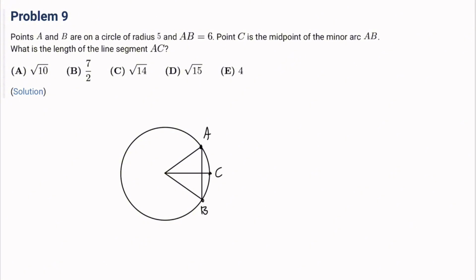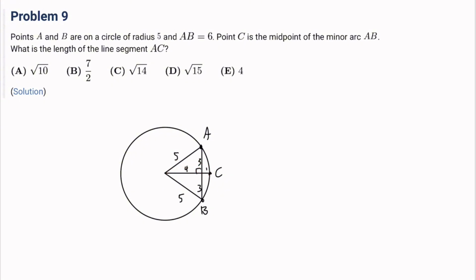Since the radius is 5, that means this length is 5. And since AB equals 6, but then C is bisecting this, that means this much and this much is 3 each. So it's 3 and it's 3. And since this is a right angle, by the Pythagorean theorem, we know that this length is equal to 4, right? So this is 4. But then since this whole thing is a diameter, and we know this is 4, this is 5 minus 4, so this much would equal 1, right?